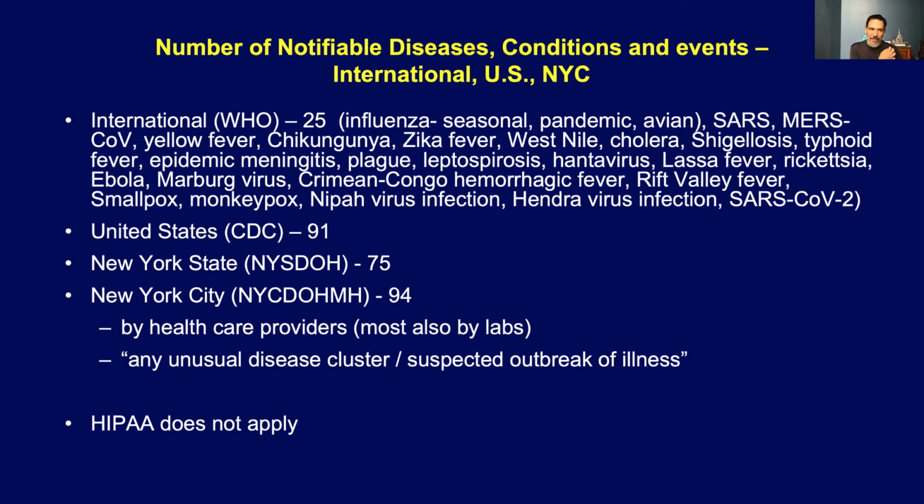Importantly, HIPAA does not apply to surveillance, even though there is health information that's being shared by providers and laboratories to the health department. It is not a regulation that applies to surveillance. So even you may hear providers state, we can't share that information with you because it's protected under HIPAA. If you're a health department and it's part of the health code that information is reportable, HIPAA does not apply.